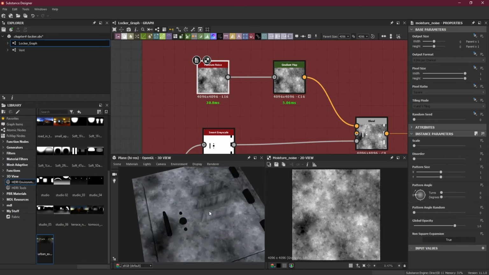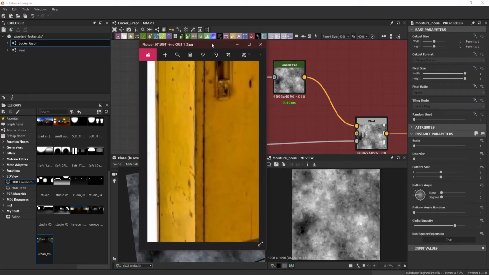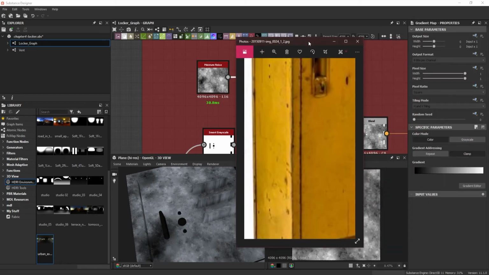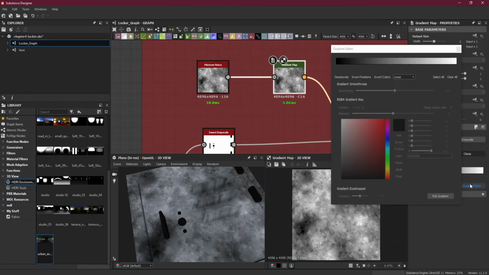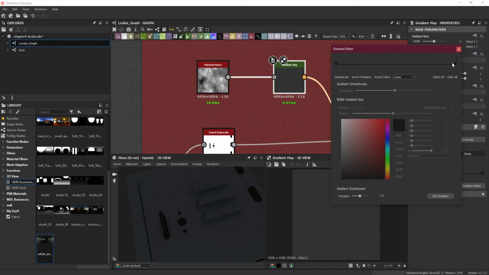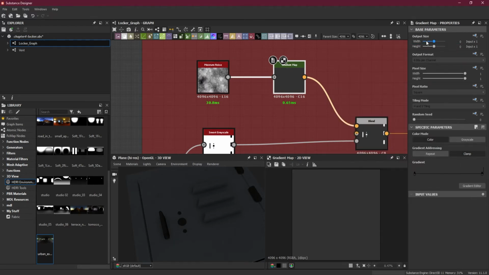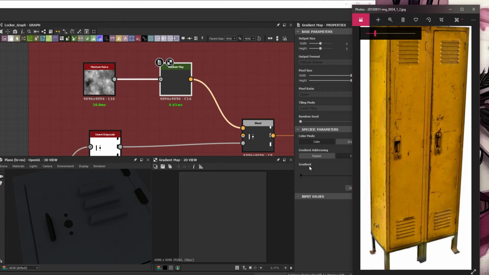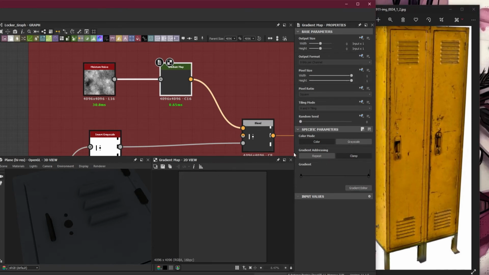Now what I can do here is I can bring this image, okay? But before that, let's double click this gradient map here, then gradient editor. I will use it. Before that, let's use this, okay? And pick the gradient here. Oops. Let's close this for now because I need to bring that image here. Okay, I got this, so I will just zoom it a little bit here and go back to gradient map here.